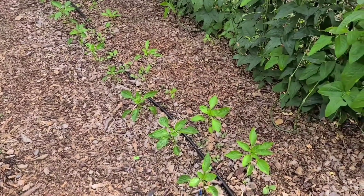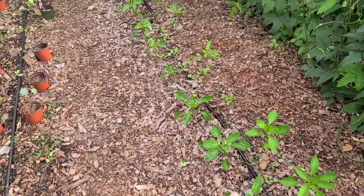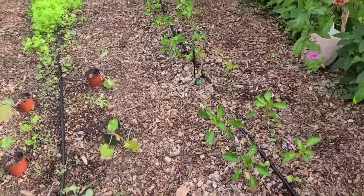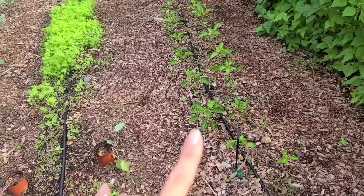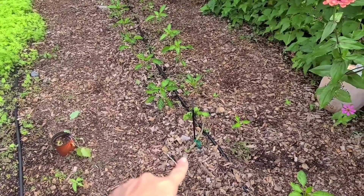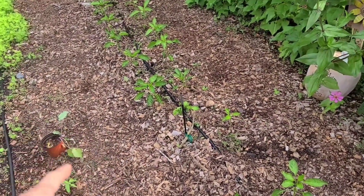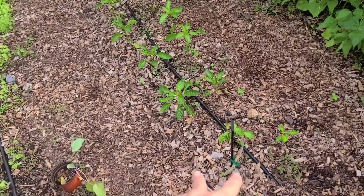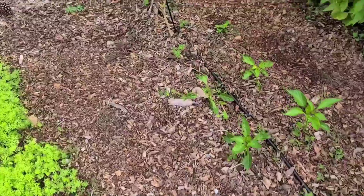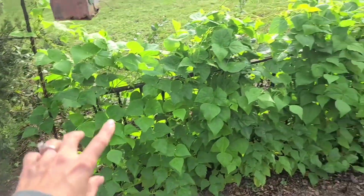Over here I have some peppers — different mixtures including banana peppers, which are my absolute favorite. I do have some pepper plants from last season that survived, so I just trimmed them back. All the others died — it was such a hot summer. We'll give you an update to see how those do compared to the ones we recently planted from seed along our railing.